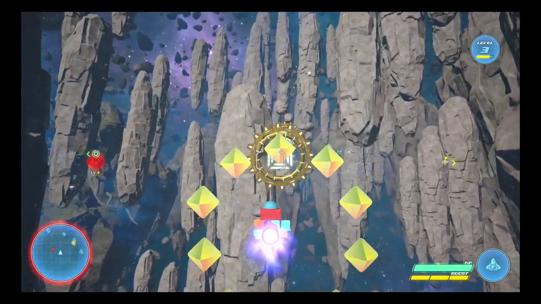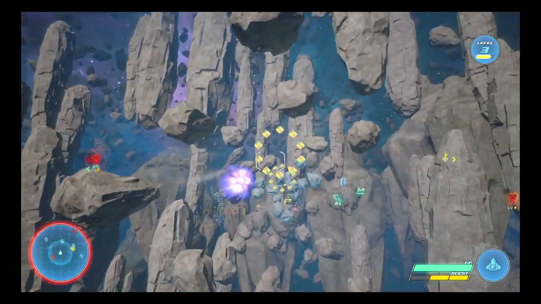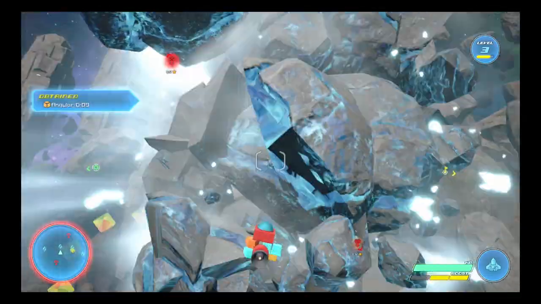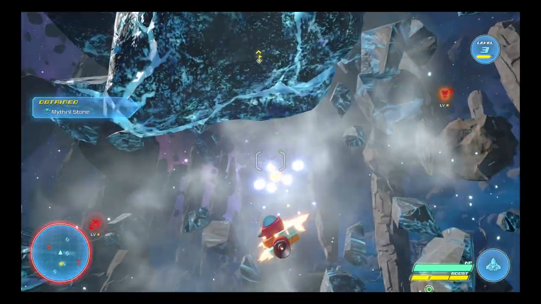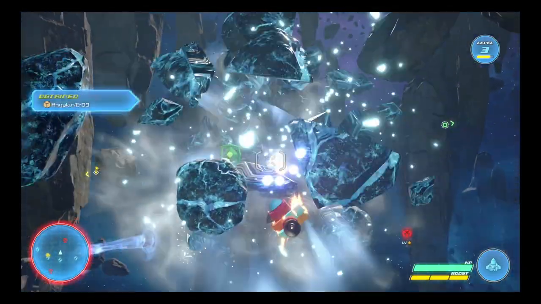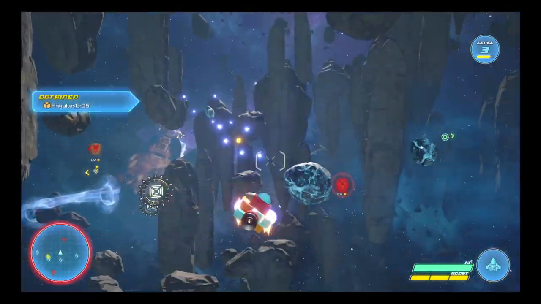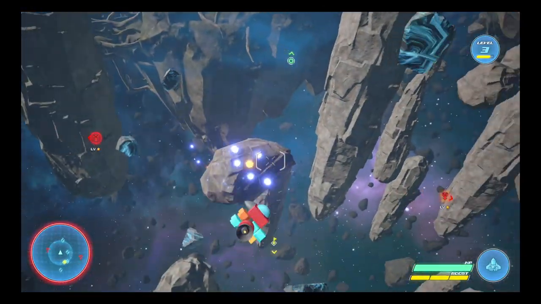We need to find a couple Damascuses while we're out here, so I'm going to go looking for those. Here we go. I'm going to stop. Shoot these blue things. All of these blue rocks have treasures in them, which I know I talked about on a different episode, I believe. And they have a chance of dropping stuff that you can use for synthesis, as well as blocks that you can use for your ship.